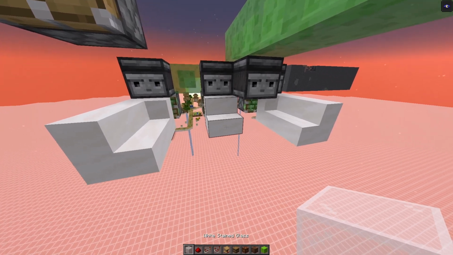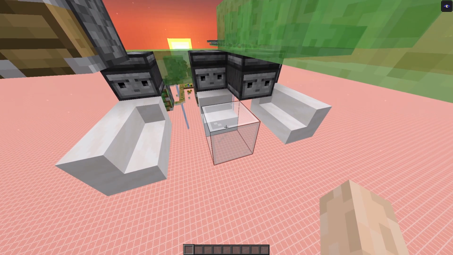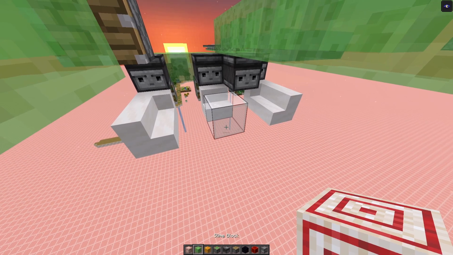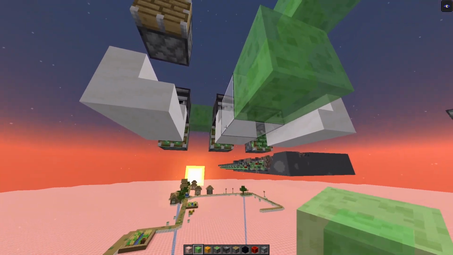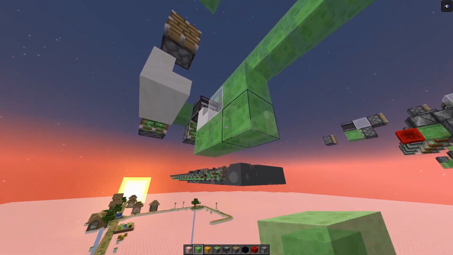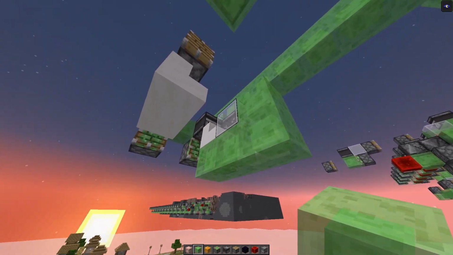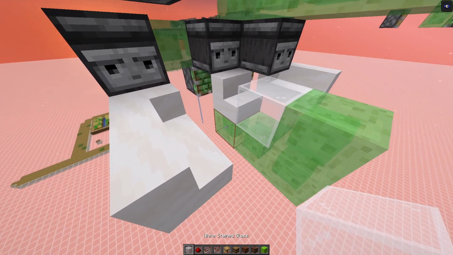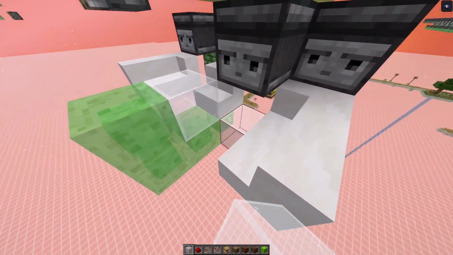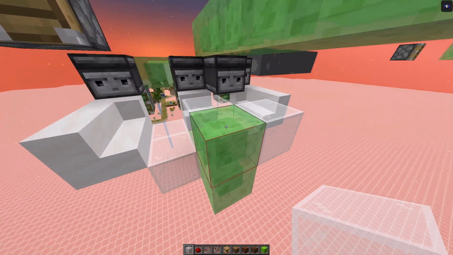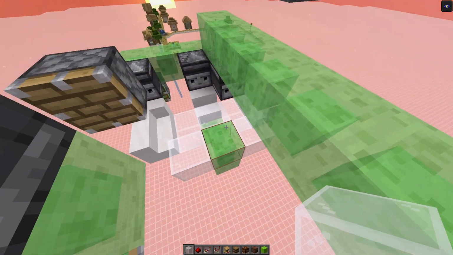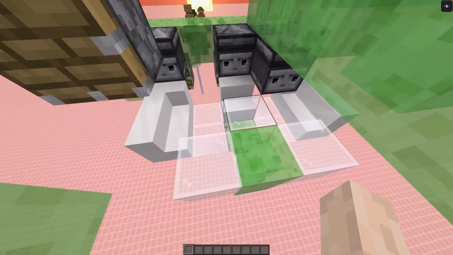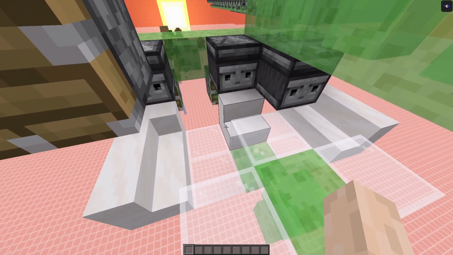And in front of this middle stair block, we're going to just place a normal block. Now in front of this normal block, we're going to place a slime block and we're going to place 3 more slime blocks here at the bottom, covering those stair blocks, the normal block and also the slime block. And then we're going to place 2 normal blocks on either side of these 2 slime blocks here at the bottom and 2 normal blocks here on the sides of this slime block right here. This is to make a water source creator.